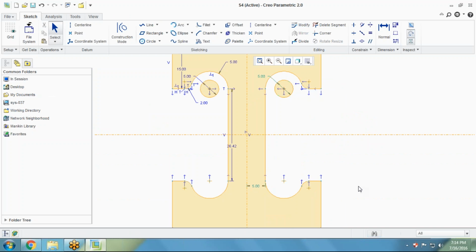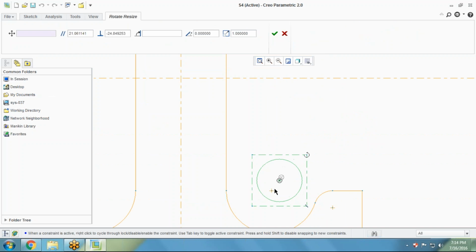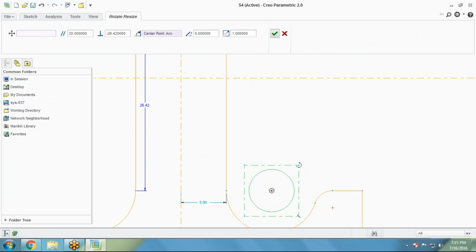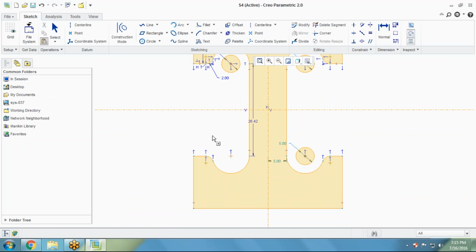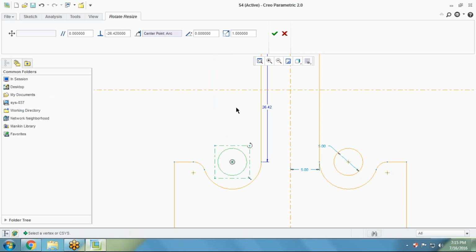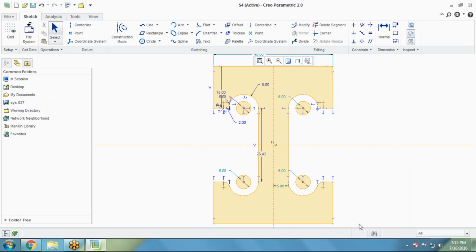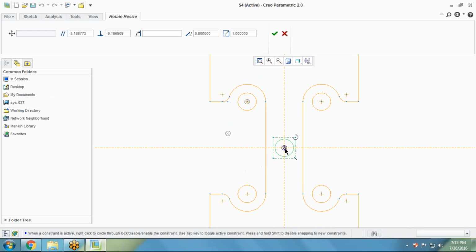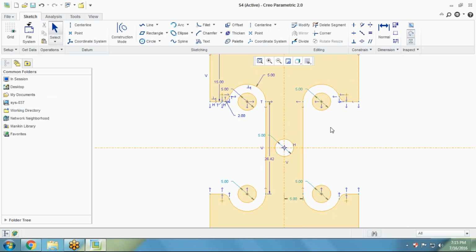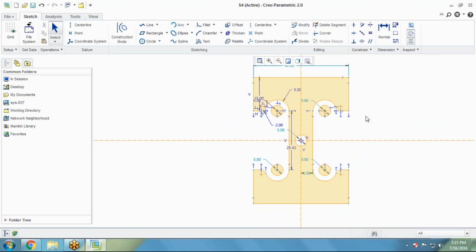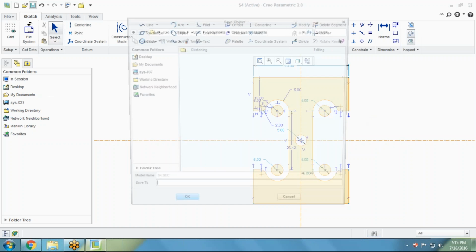After that Ctrl+V again, place this here, now drag this here, OK. After that Ctrl+V again one more time, then provide the center point at some other areas. So we'll see there the object will be created like this, and after that we have specified some more circles, Ctrl+V, and then provide the circle center point at the center point of the body. That's all. So the object we have created here accordingly.